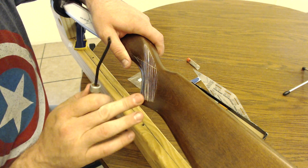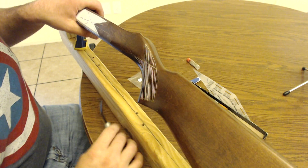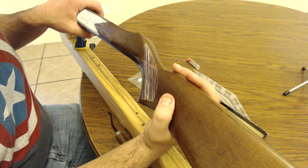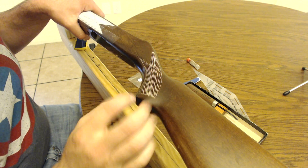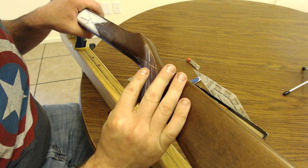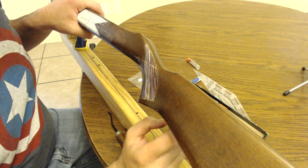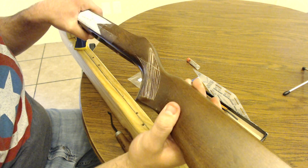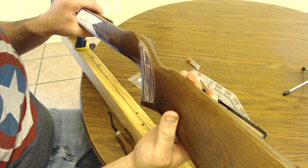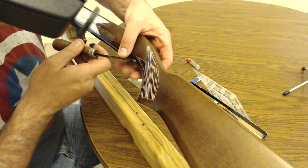Once you make all the checkering patterns, you'll come back through and go to the depth that you want. The biggest thing you're going to want to do is get in that light and rock back and forth in that light, and you'll see if one line sticks out more than the other. You know it's going to be very deep. It's too deep on that cell line, so you need to go back through and recut all those lines. Give me a few minutes, we'll get this cut in this direction.